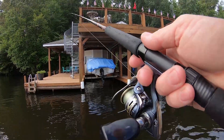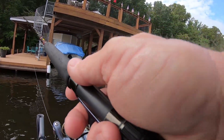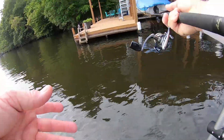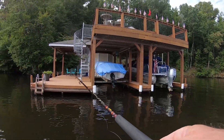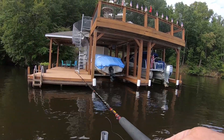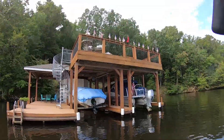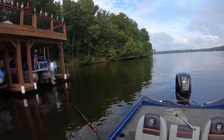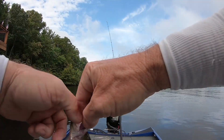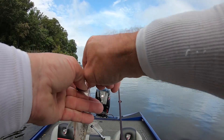Two or three slid out - that's a good chance I'm not going to catch one that time, but they went back. I'd rather for one in the school just to grab it right there. If you can get it back underneath of them... now, this dock doesn't have braces on it. The dock I left down there has braces on it and I lost one bait there - one jig head and a bait. That's part of crappie fishing, guys. You're going to lose baits and jigs around these docks.